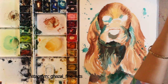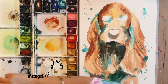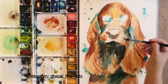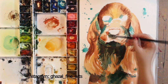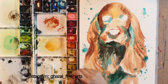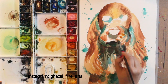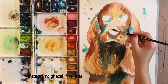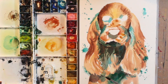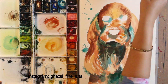Now clean the brush very well. The only thing that I would like to add more is a little bit lighter brown here. Not lighter, it's not really dark, but a little bit more in darkness. Some touches of the mouth. Now we are ready for adding the colors for the features, eyes and nose.